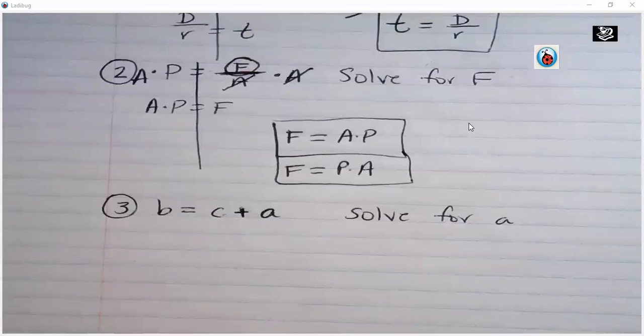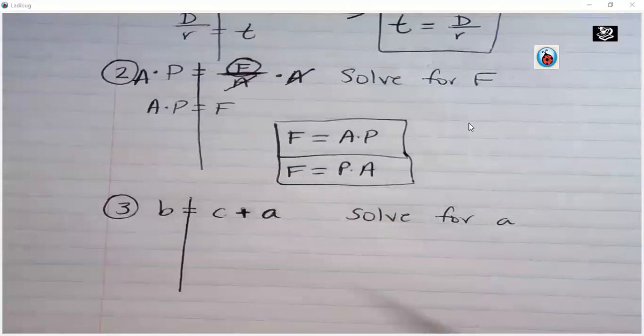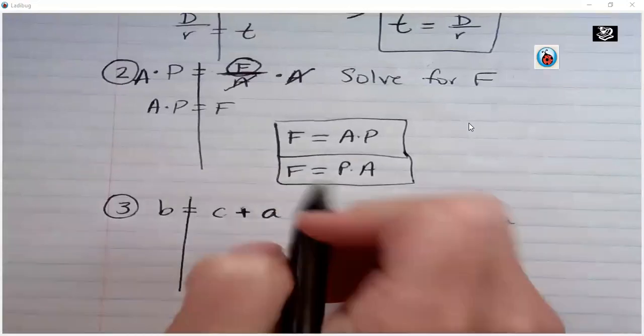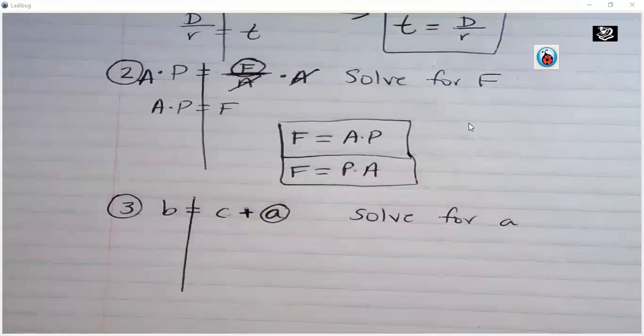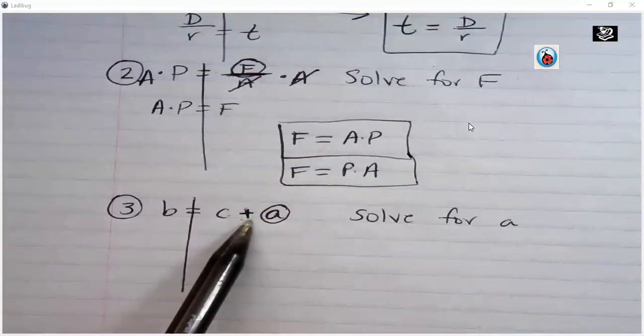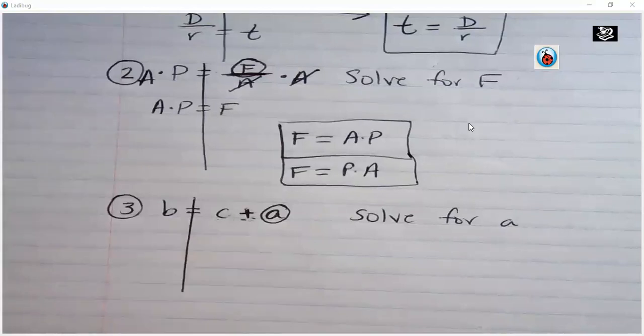All right, AJ, what do I want you to do first? You gotta draw the line down the middle and circle the A. Very good. You circle whatever you're trying to solve for. Excellent. Good job, AJ. Okay. Heidi, what letter needs to move away from the A? C. Yep, we have to move the C. Right now, the C is being added. QJ, what do I do instead of adding?